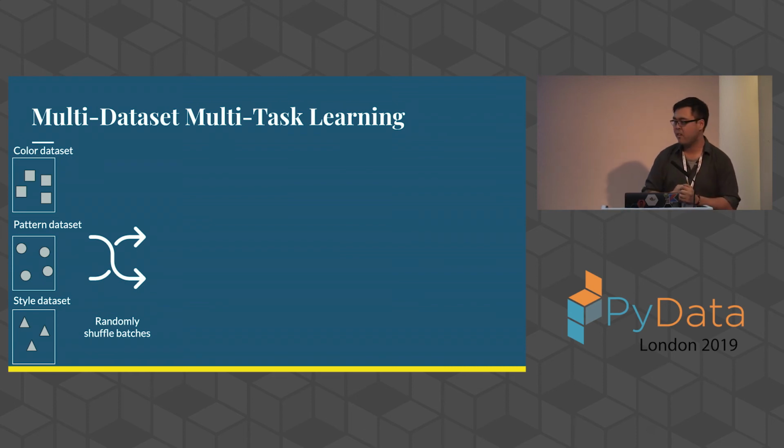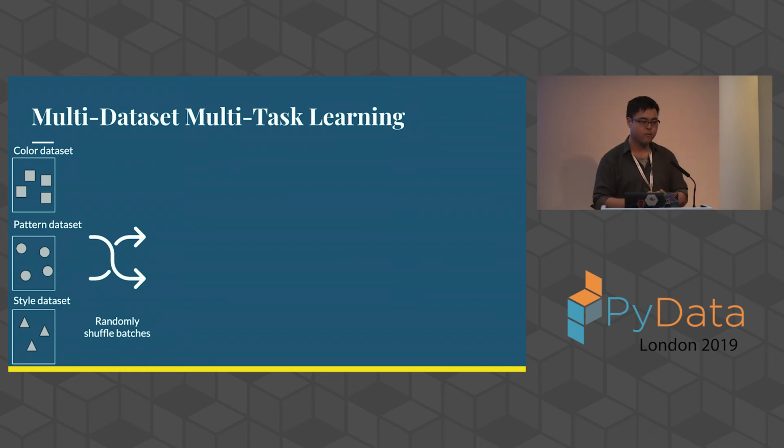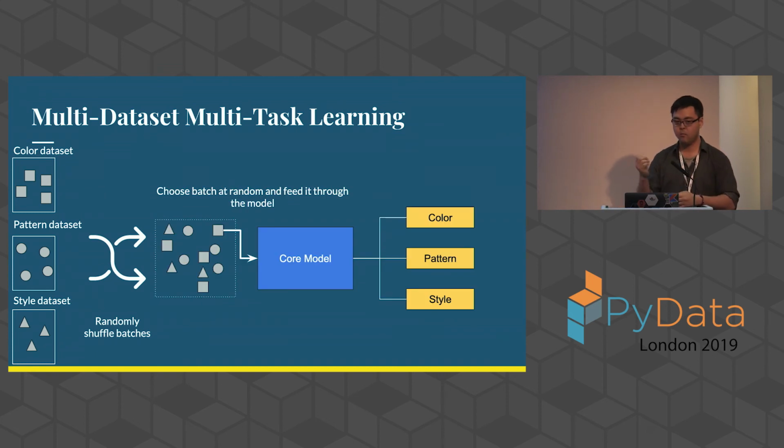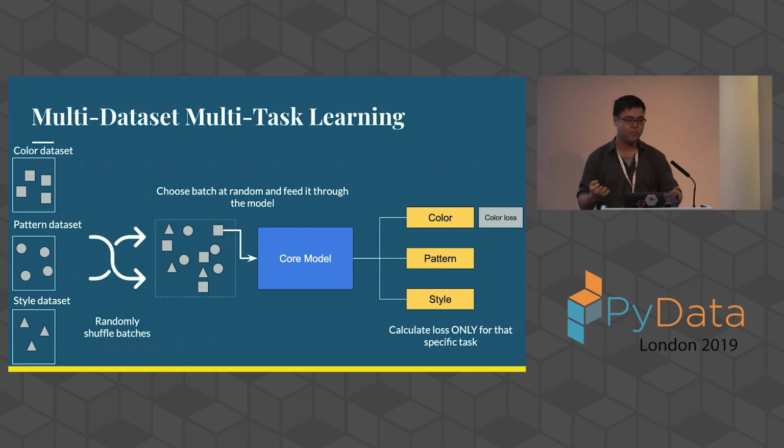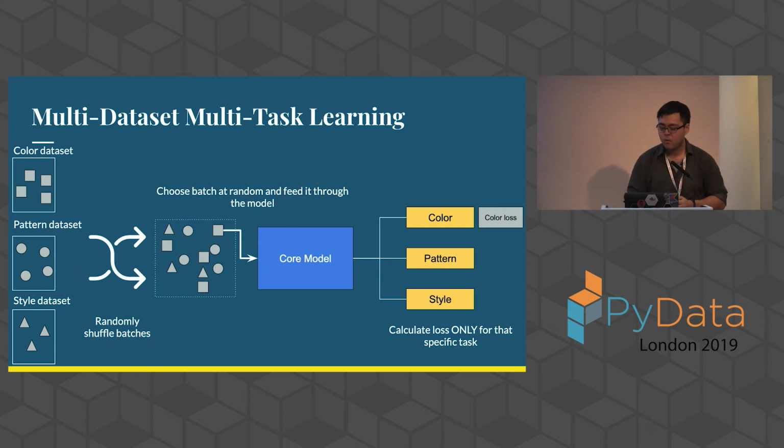So what we're doing here is creating this kind of grab bag of batches that we will then start to randomly sample without replacement. In this case, we draw a square, which is a color batch. So we take the color batch and feed it into the core model. The core model outputs the probabilities and scores for each of the 3 problems. But we only calculate the loss for color, because this is a color batch, and only color is marked in this data set. Then we use that color loss for backpropagation for that specific iteration in this epoch.